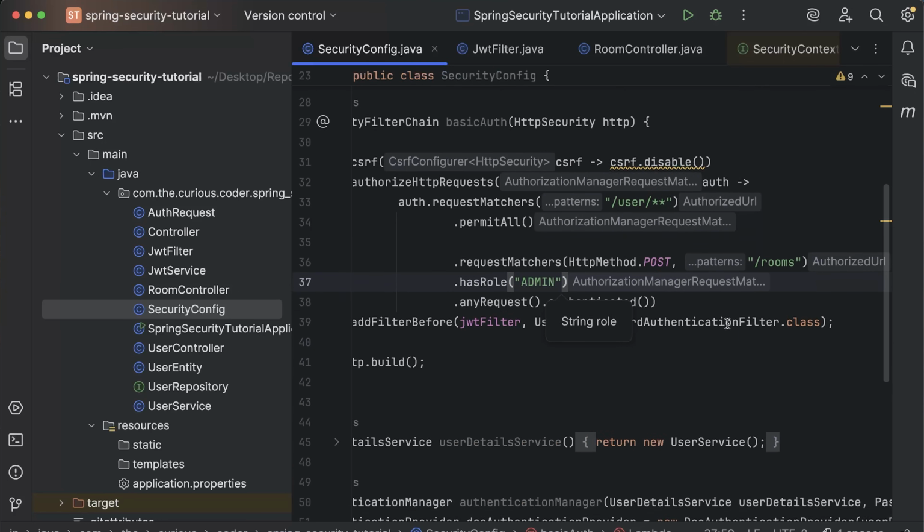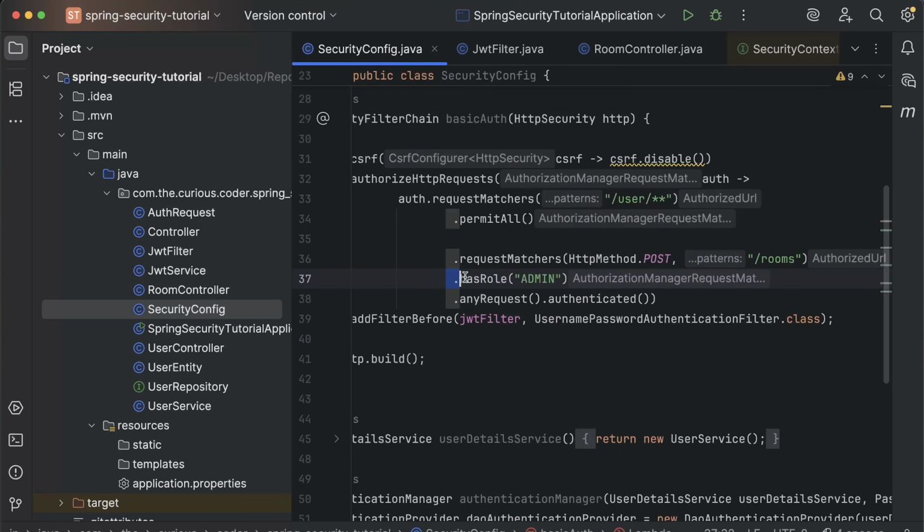So I told you about that prefix. This is where that prefix comes in handy. If we want this hasRole method to work perfectly, we have to create the role with that prefix ROLE_, because then only this method will understand that this admin is a role. It only reads the part after that prefix.